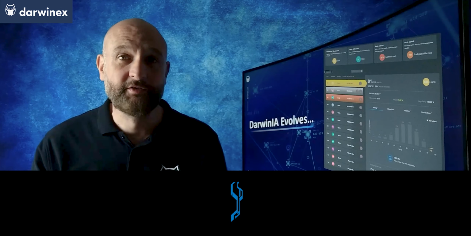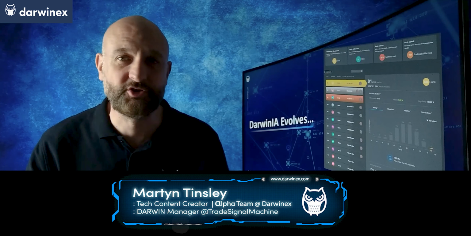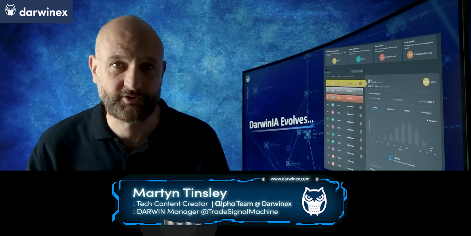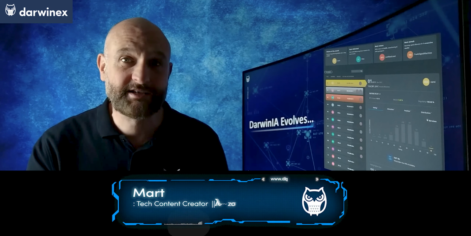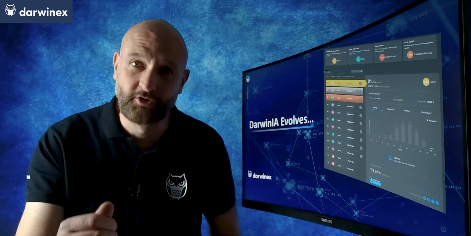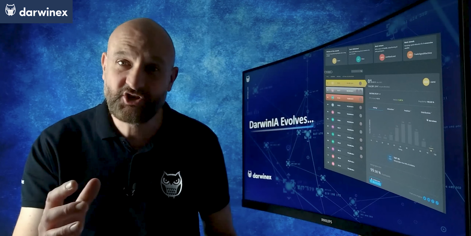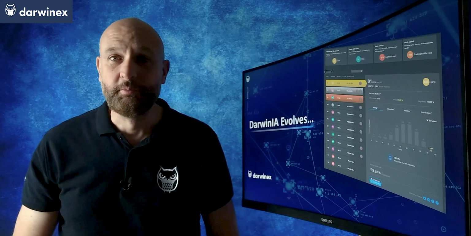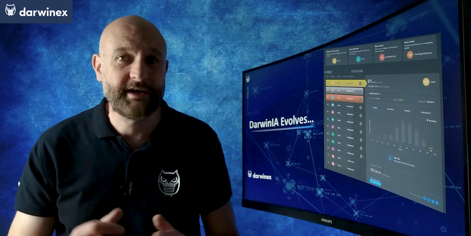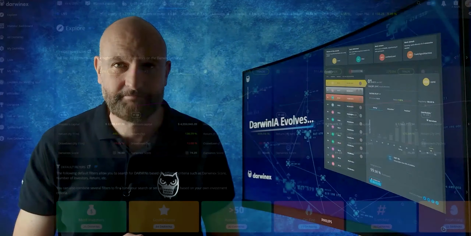Last time I covered some of the really great changes that have now been implemented into the DarwinIA monthly trading challenge, such as increased allocation amounts, now a maximum of 10 million euros going to the best 150 strategies each and every month. But this increase was also accompanied by a new user interface, and it's this that I'm going to take you through today.